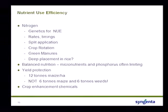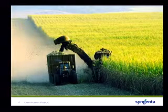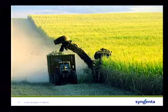We've lots of levers to pull for nitrogen use efficiency, and you can see the list there. But in particular, make sure that you get a balanced nutrition in the soil so that you're tackling all the nutrients that might limit yields. And also, protect your yield, because you can either grow 12 tons of crop or 6 tons of weeds and 6 tons of crop. Now, we think at a systems level about every crop, and we've got projects underway to help double the productivity of sugarcane, the world's most important energy crop, over the next 10 years.